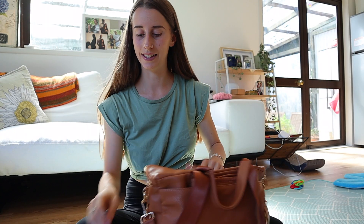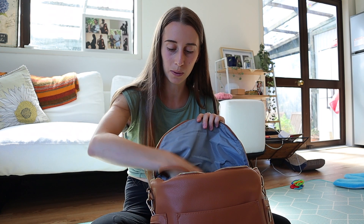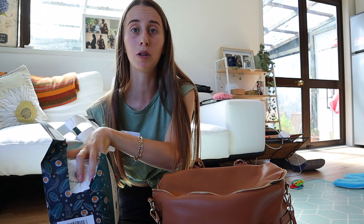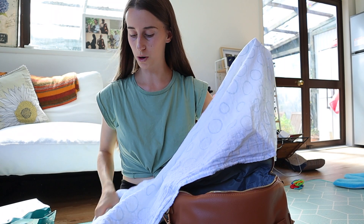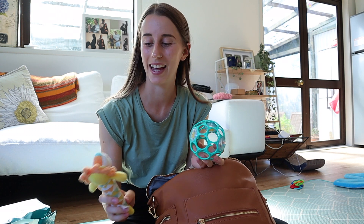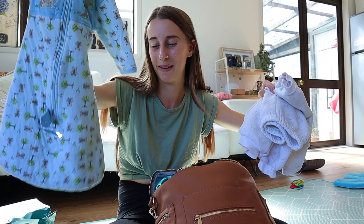For his diaper bag I'm bringing my Miss Fong diaper bag. I have the usual nappy cream, hand cream, a little face towel, and his favorite chewing toy. I'm also bringing his comforter which has a little chewing toy attached. For diapers, we're just going disposable — I'll put about five or six in the bag and buy the rest when we get down there. I have our usual swaddle, one pack of wipes, and his favorite toys — his little lion from Kmart and one other he can grab with his fingers.